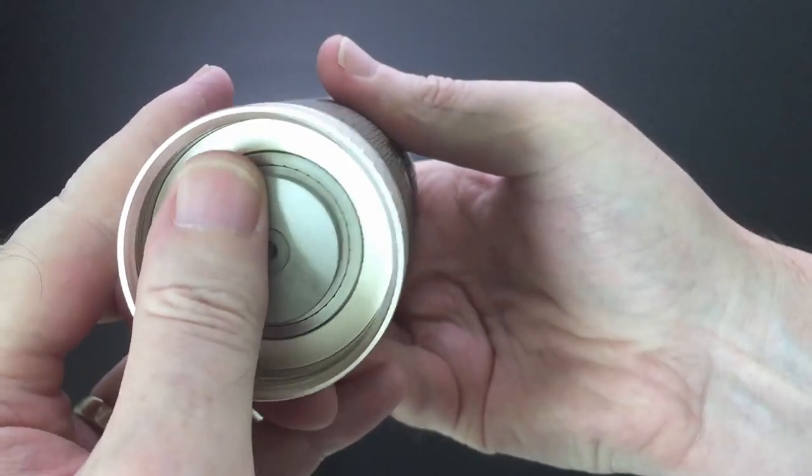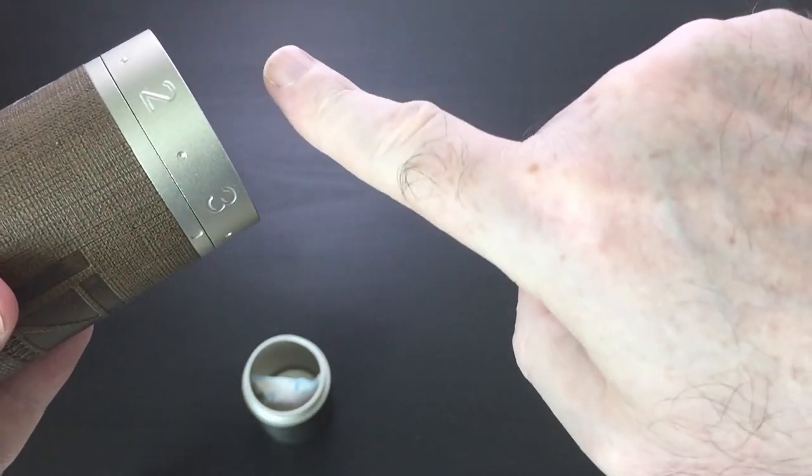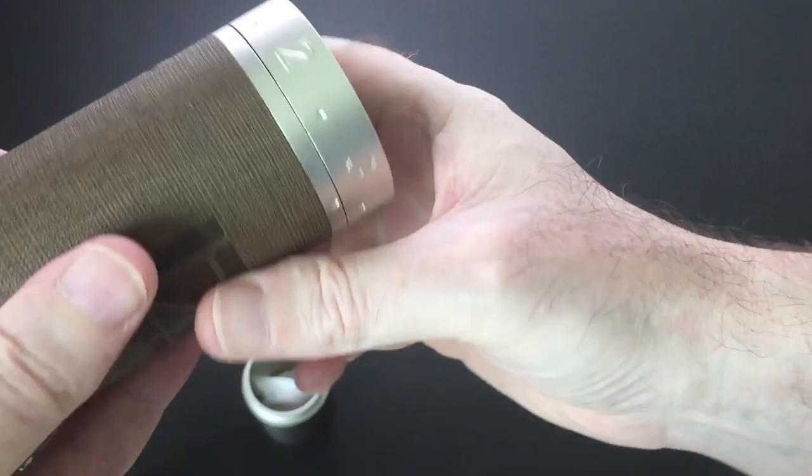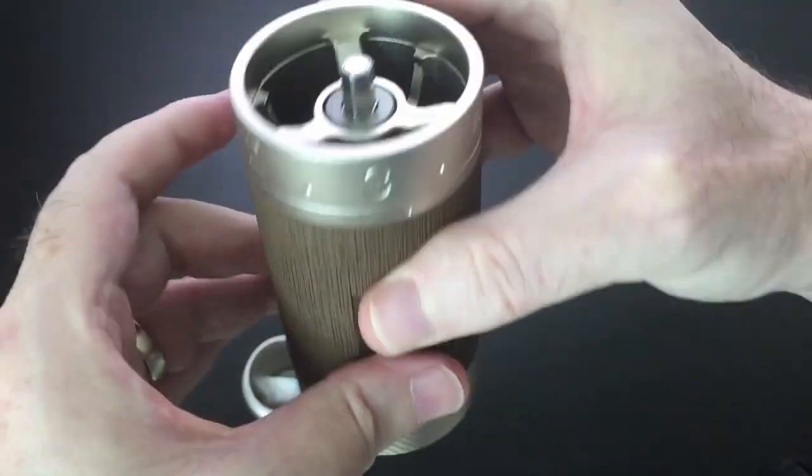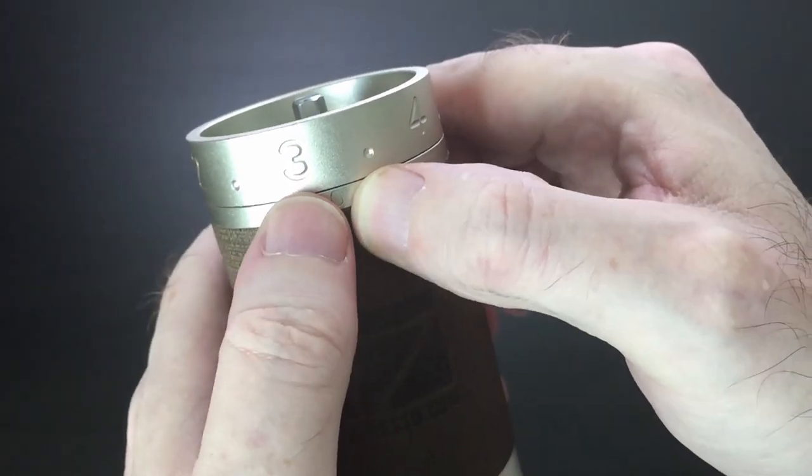There. Now you'll know your burrs are closed because you can't move them like that. You can put your grind handle on, and if it stays in position and doesn't fall, your burrs are closed. But you can test it by just trying to move it. That's fully closed. Okay, so we want to calibrate this now. Get the zero number in line with this.